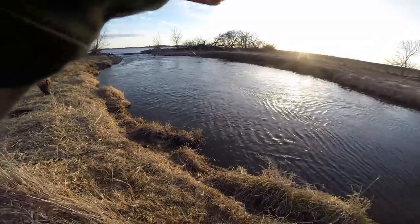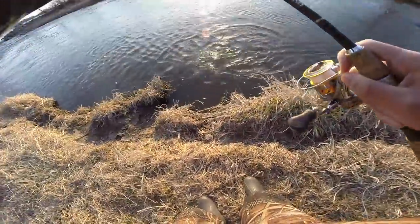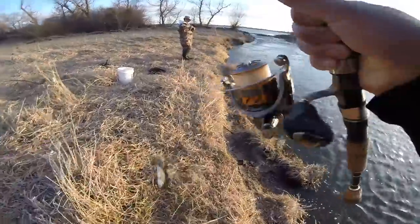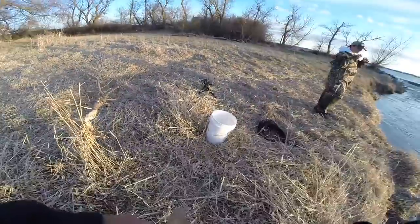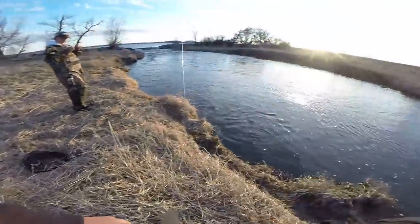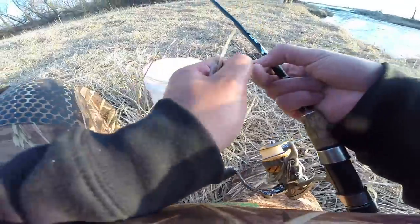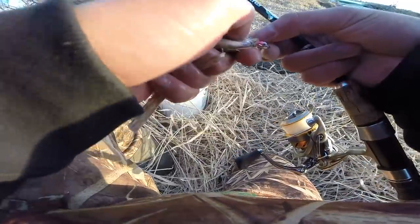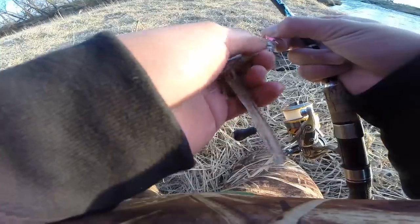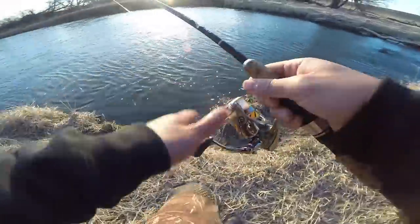Fishing with Sam — feels like a walleye on. Little guy — eater! Perfect, like a 17-inch walleye for the grease. We're putting a beating on them in this little spillway; don't underestimate moving water. One thing I'm noticing: the Walmart hook — that walleye just bent it out. I'm still gonna use it because I'm lazy. The quality is not there — the hooks are bending — but I'm catching walleye on it, so I'm keeping at it.